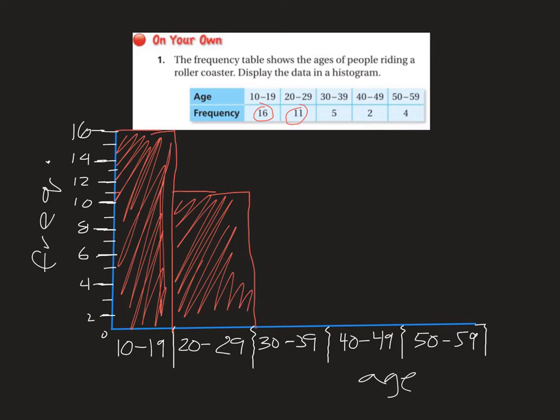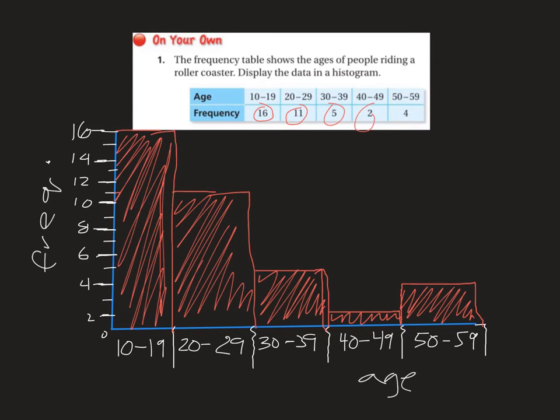All right, so hopefully you get the idea here. Let's go ahead and fill in the rest. Okay, and there we go. So that's a completed histogram here. And you can see it's really easy to see how our data spreads out here, right? So there's way more people in this age group here than there are people in this age group here. All right, so it can tell us a lot of information. All right, let's go on to another example here.